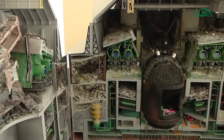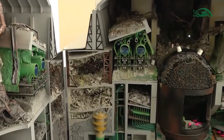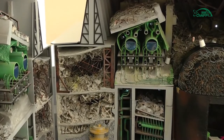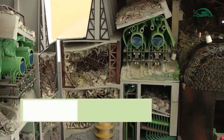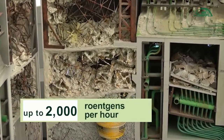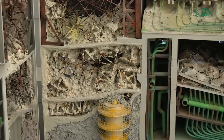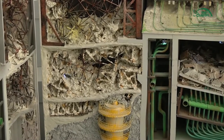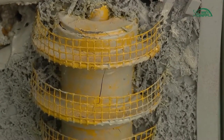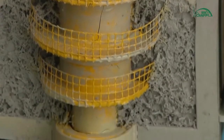Here on the mock-up you can see the cross-section of the northern zone. This is the Cascade Wall. The levels of gamma radiation after the accident in this zone reached up to 2,000 Roentgen per hour. Three batching plants were built in the immediate vicinity to the site. These plants supplied concrete for construction. It was pumped inside the object, completely filling the premises, in particular the northern main circulation pump's premise, which you can see is completely concreted.